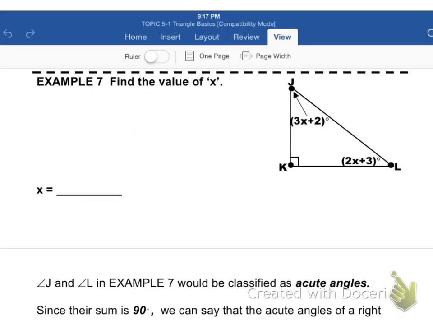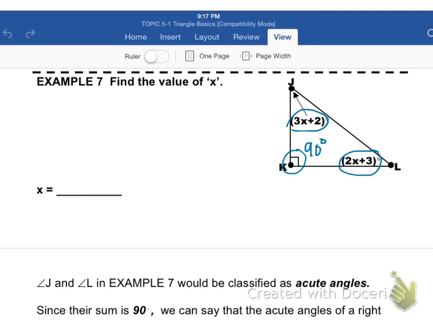We will go ahead and do example 7 and then stop. I will finish this last page of the notes with you when I come back on Thursday, but let's look at example 7. Again, we want to find the value of x. We're going to add up the 3 angle expressions. The one with the box, or the square, remember, that's 90 degrees, so its expression is 90 degrees. We have to add up all 3. You don't want to just add up 2, add up all 3, and that equals 180 degrees.